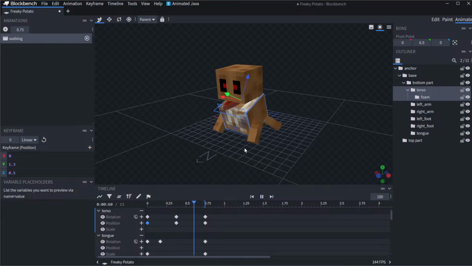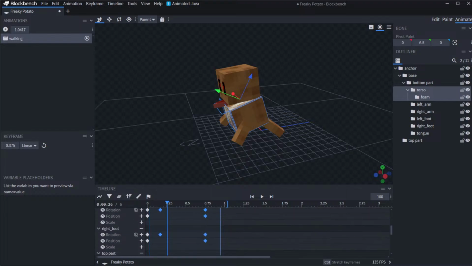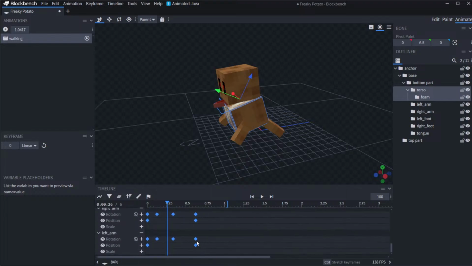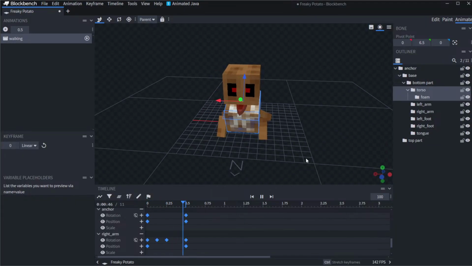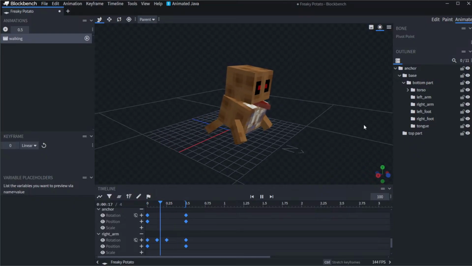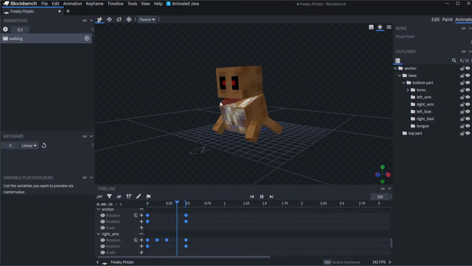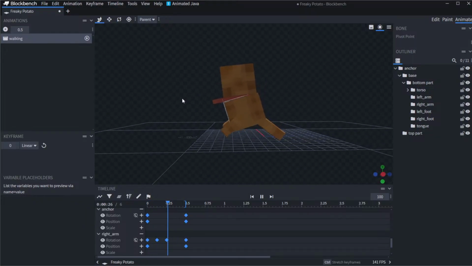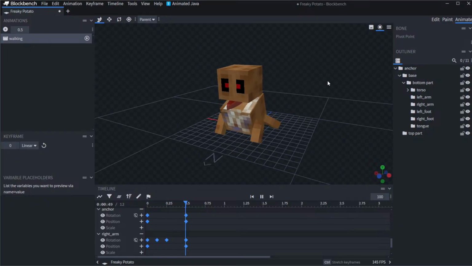I think this looks a bit better faster. Wait, should we make it faster there? Because it is like a tiny potato. So if we make it like 0.5, how fast is that going to be? Okay, that looks better. I think this looks way better. This looks a bit faster and a lot more freaky. Yeah, this potato.